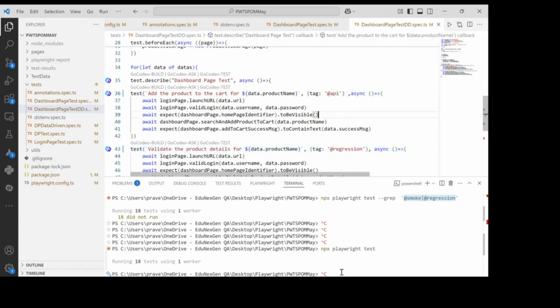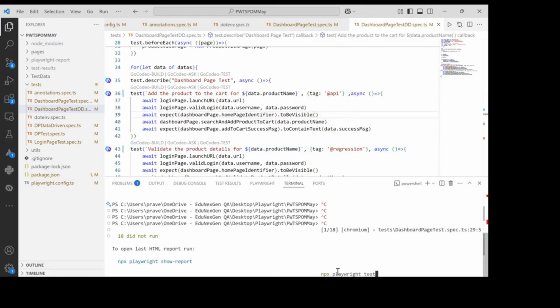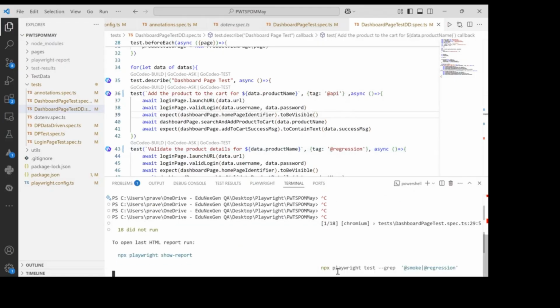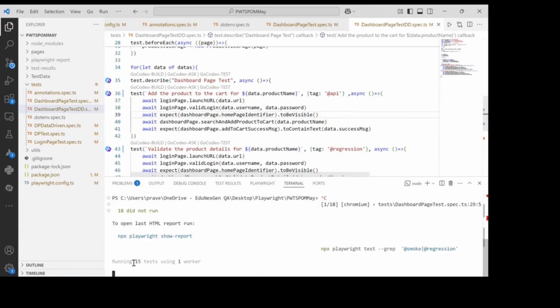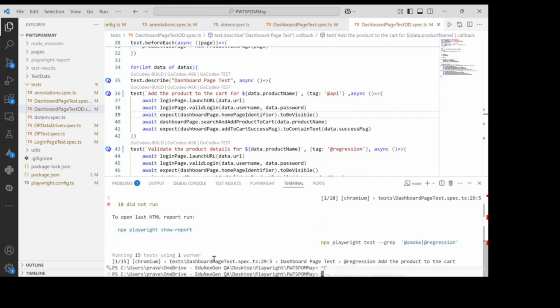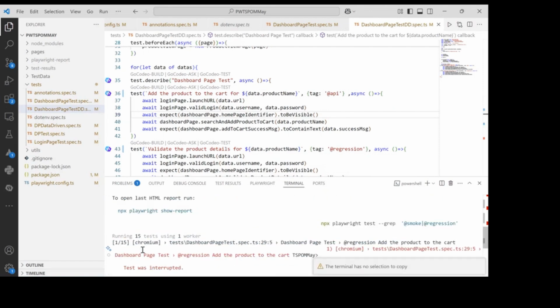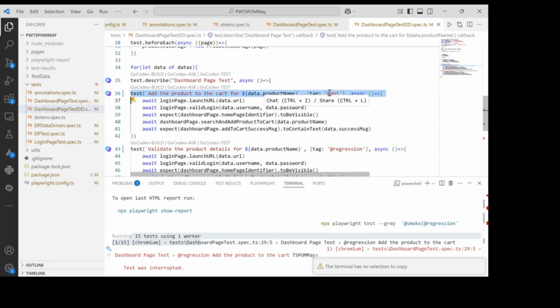So in this case, this test case will not run. And again, when you just say smoke or regression, you will see that it will run only 17 test cases, or probably less than that, because this is data-driven testing. So it says 15 test cases over here. Because this comes under data-driven testing, we have three different data sets, so those test cases have been removed as a part of smoke or regression.